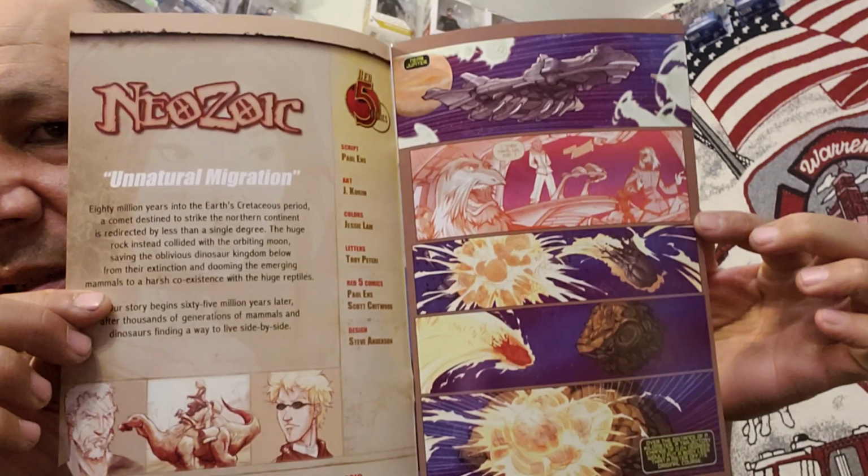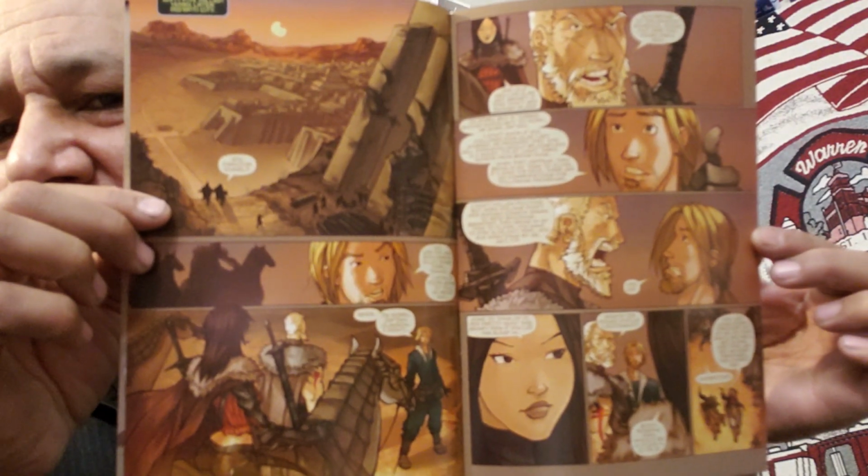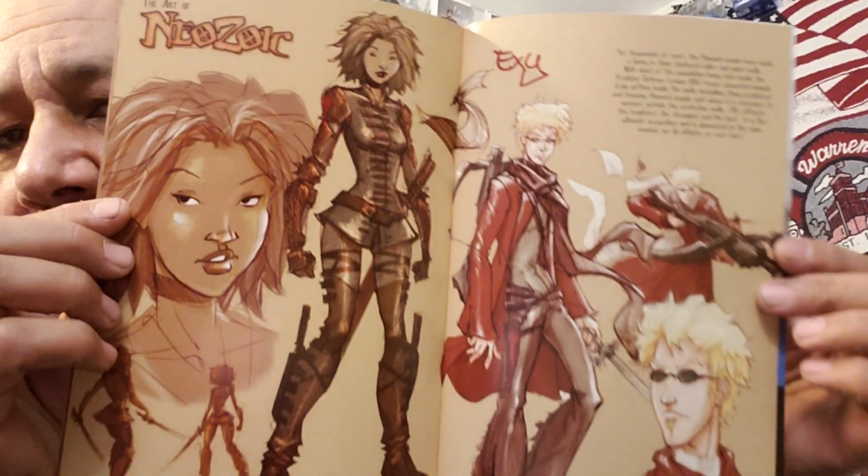Here's the first page. Nice colors and everything. I was like, wow, let me check this out. Here's the second and third page in there. It looked really nice, so I said I'll get it and check it out. Maybe I'll go back and get the other ones. Like I said, I got them for $1, $1.25, something like that, at Half Price Books. I'm looking forward to looking at this, because I really like the character design that they do. Let me put it back in my Silver Age bag and board, a resealable bag and board.